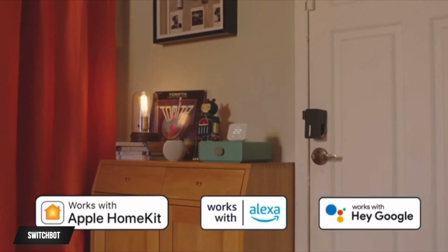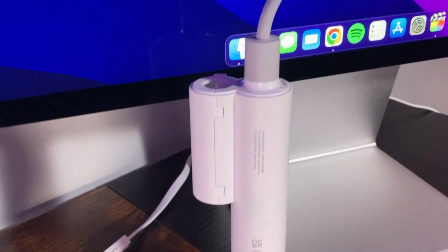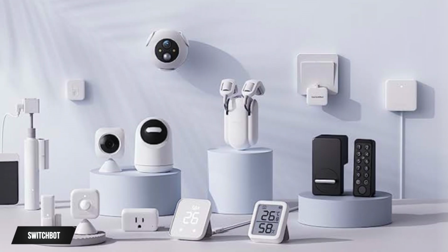But what you all probably came here to hear about is the HomeKit support. And this is why I used the phrase sort of earlier. Excluding the built-in temperature and humidity sensors, there's currently only 2 other SwitchBot devices that you can get to appear natively in the HomeKit app. That's the blind tilt controller and the curtain rod opener.